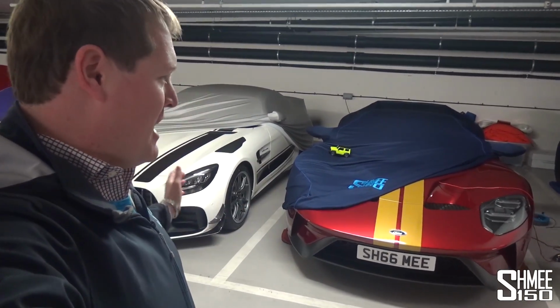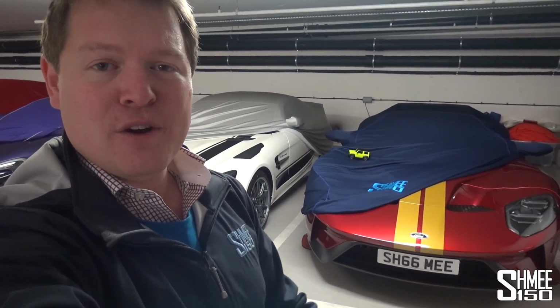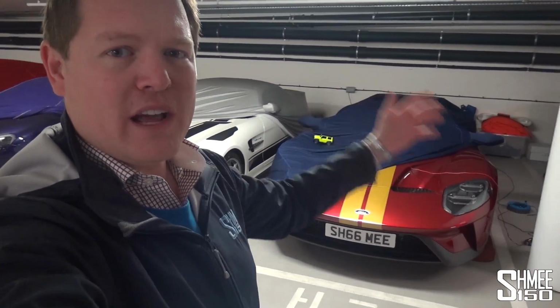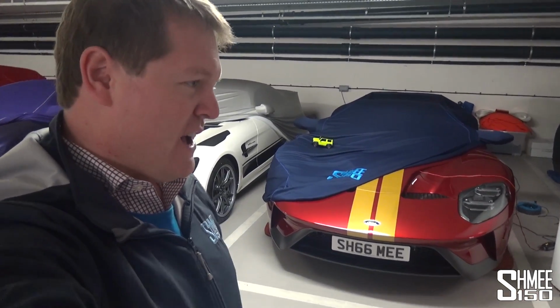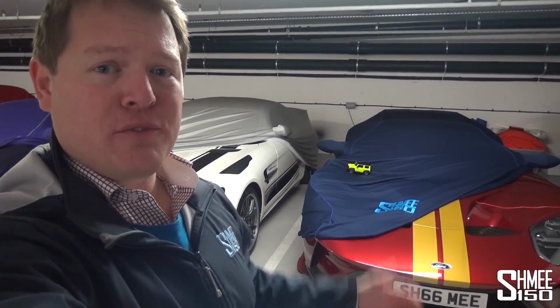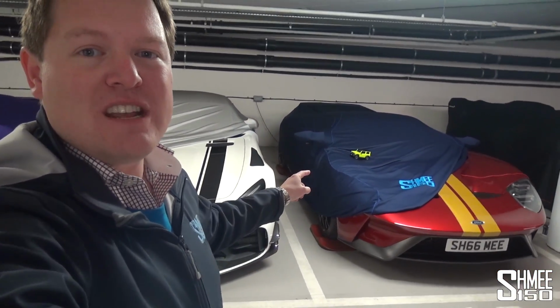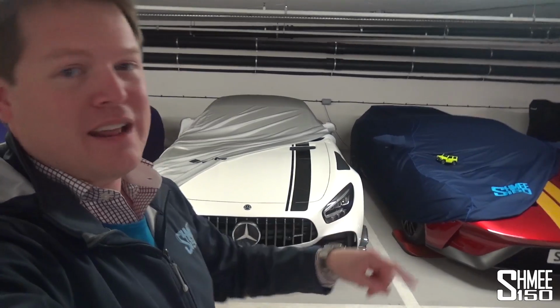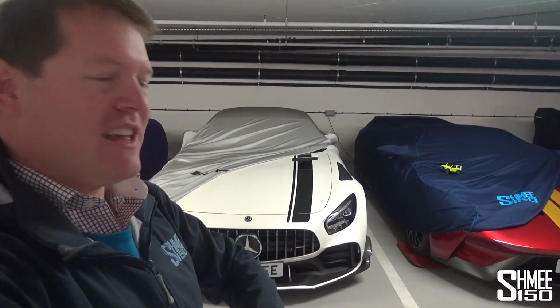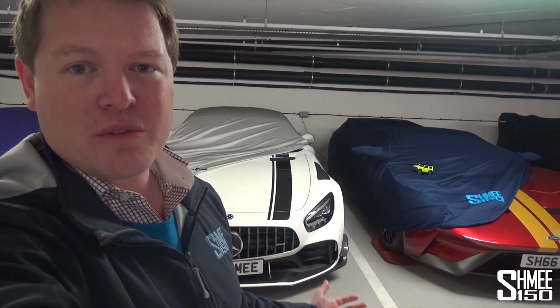Now, as much as I love cars and I love collecting cars, I did need to be a little bit sensible, particularly heading off to the USA with the number of spaces where cars were being parked, what was going to happen. So ultimately, I was sitting there thinking, what am I going to use this car for? I'm not really sure. Then when I was off in the US, in my Ford GT, a friend of a friend was looking to buy one who came through my friend and basically said, could he buy it? And I kind of said yes, because I figured, what was I going to do with it, really?